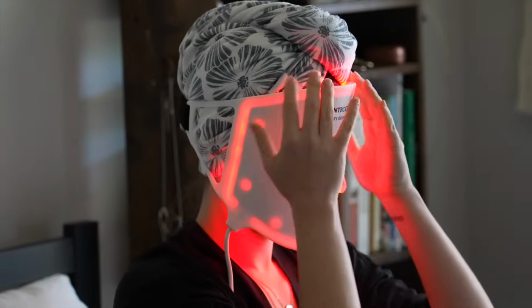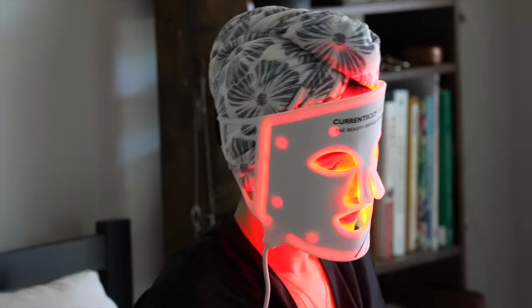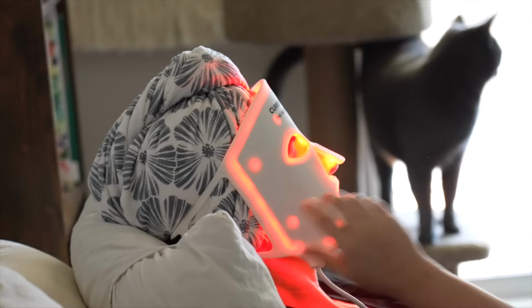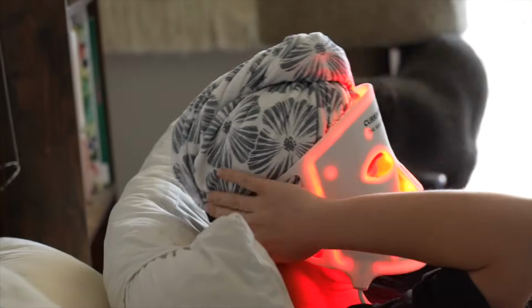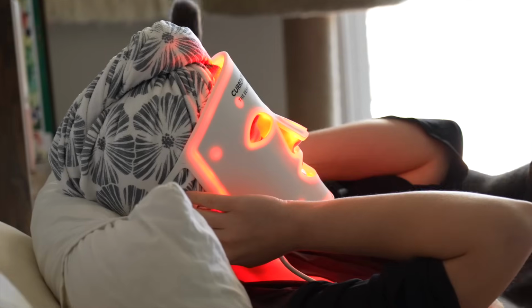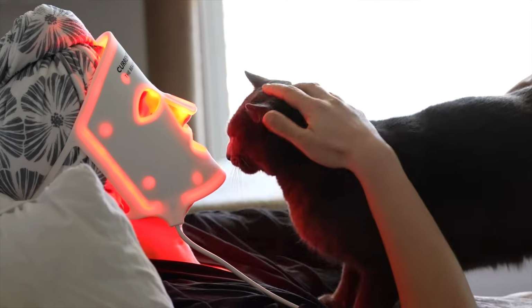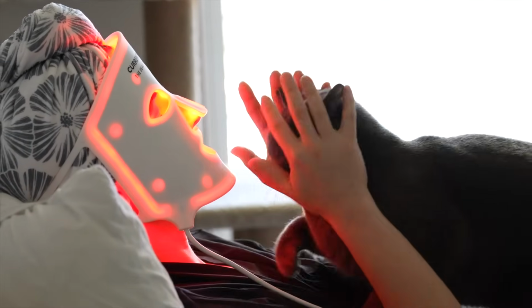especially if you use it consistently. Back when I used to work in the skincare industry, I used to sell this LED wand that you'd have to move around your face and hold it. With this mask, you just put it on for 10 minutes, and I have been using it every day ever since I got it. And I listen to my Aura app while I have this on, and I swear it's the most peaceful thing ever.